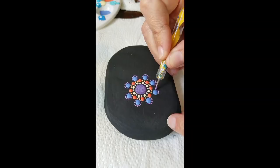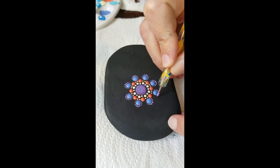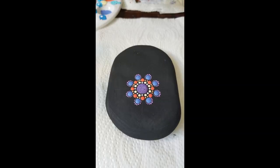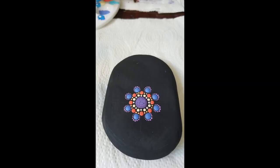And it's been about an hour or so now, so thankfully that center dot is not moving too much. Okay. So the next color I am going to use is bright purple. But I'm just going to go halfway around the dots. Still using the smaller dotting tool.